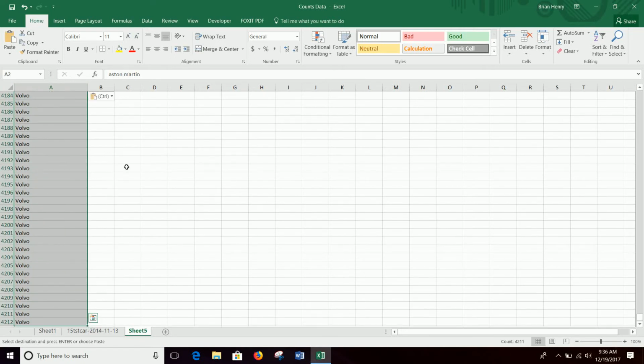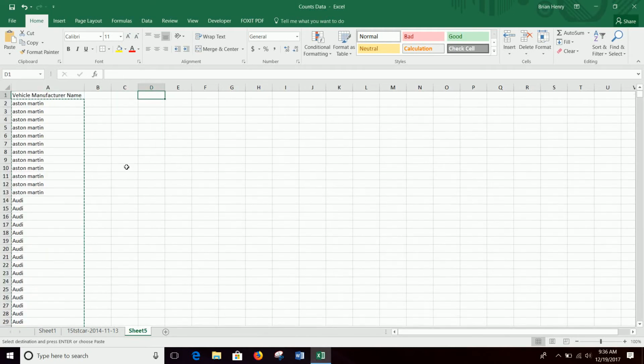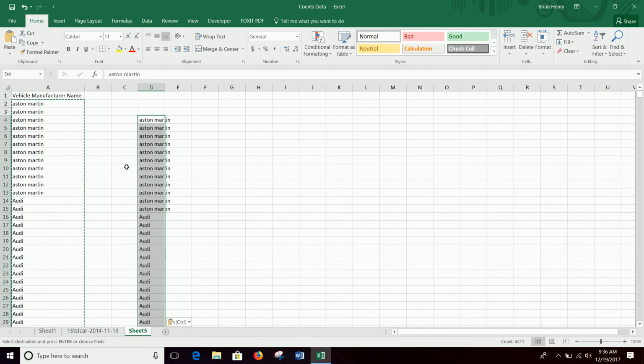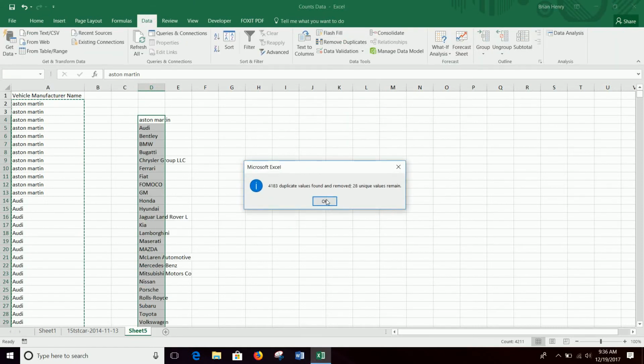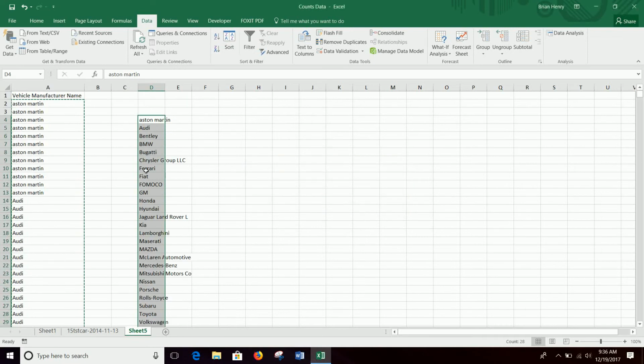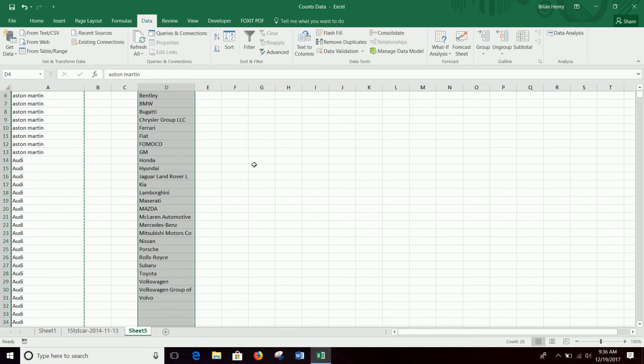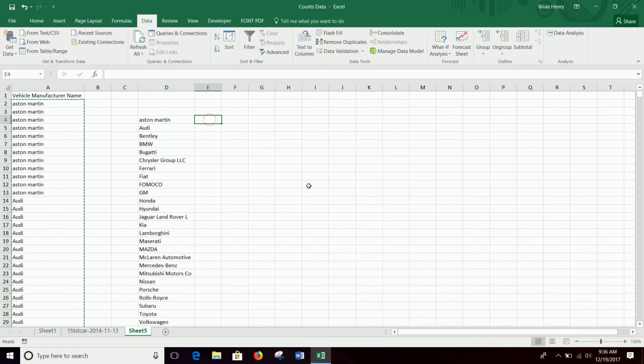So I'm going to copy, Control-Shift-Down, copy it, Control-C, paste it, remove duplicates, data, remove duplicates, okay. So you got a lot of different things to count. So this table is actually going to be fairly large and not a great table per se. If you want to put it as kind of something for people to look at, but that's okay. And I probably should have just brought this over too, right?